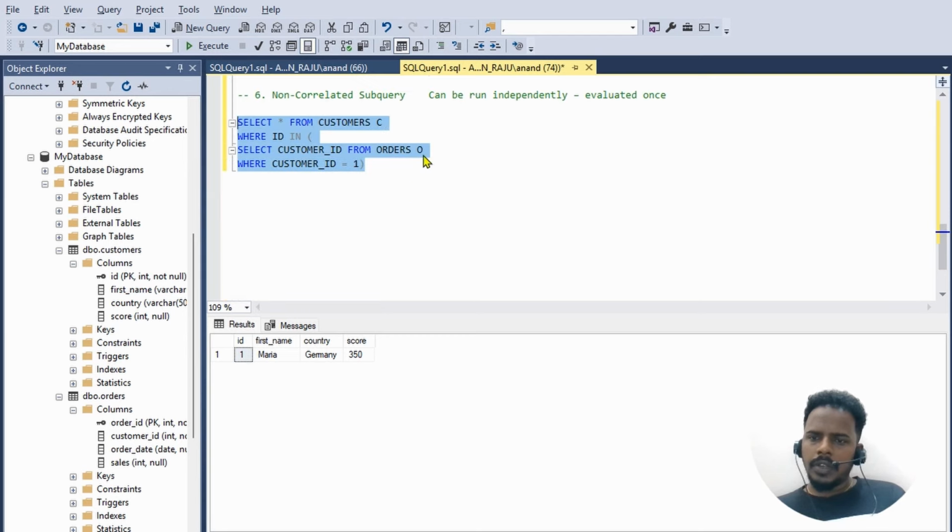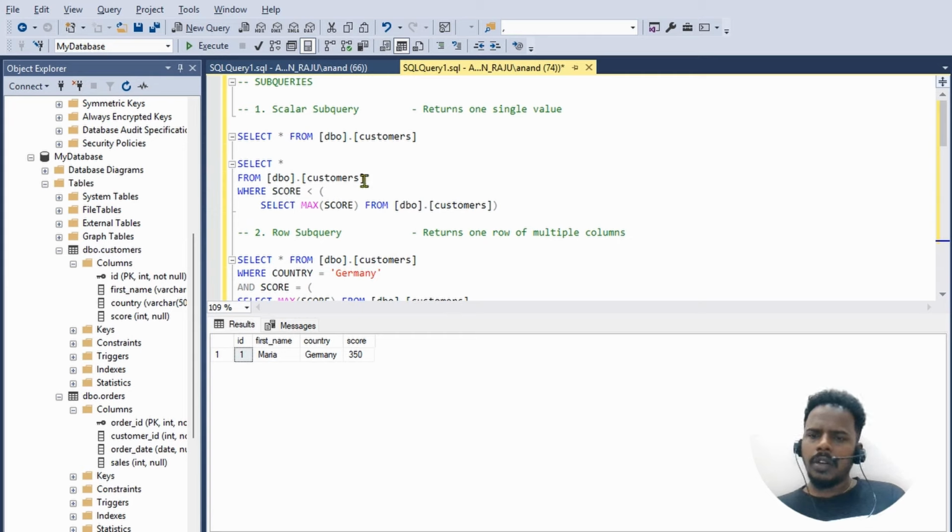Likewise, we are using an inner query with a where condition giving a single scalar value. With that scalar value, we are calling an outer query, and based on that we are getting output with multiple columns. So this is how a non-correlated subquery works.